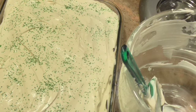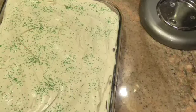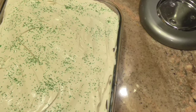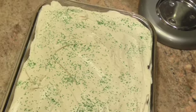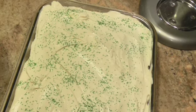Use a different cake mix. Use a different pudding. But, you know, if you add the pudding, you've got to add the extra egg. Excuse me while I move this bowl. You've got to add the extra egg and the extra oil. So, I'm going to cut you off a minute. Cut a piece of it and get Sam in here to test it.